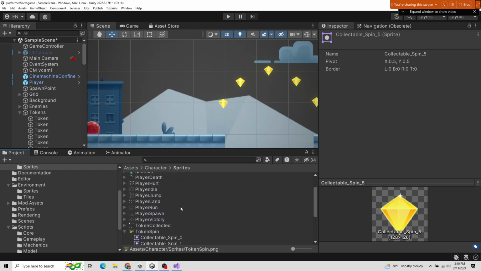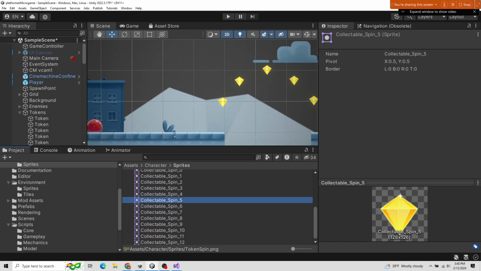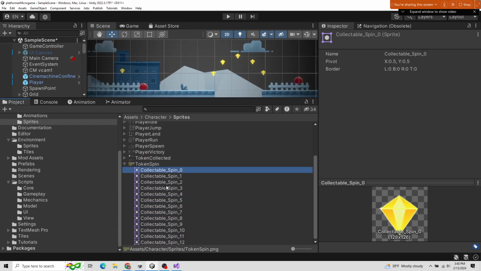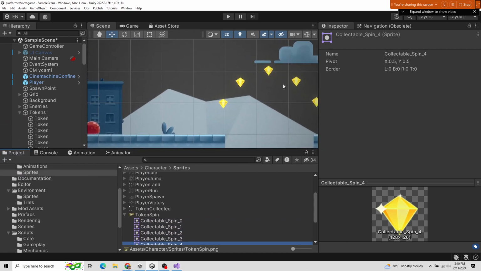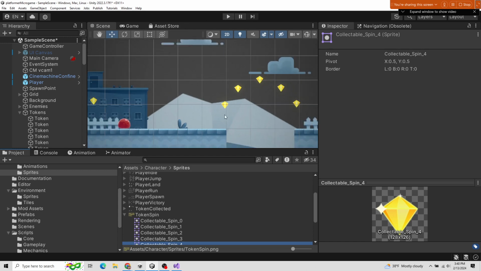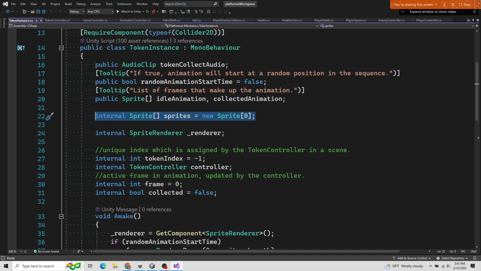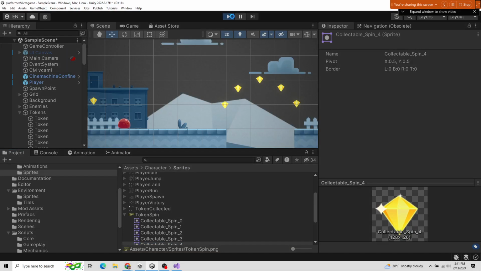So it's like saying, give me this whole list of all these sprites that I want to move through and animate. Give me a random one to start with out of the whole collection. So I bet you if I click play, my character will jump over. But all these will start on a different animation frame, so they're not all moving together, which makes them look kind of, I guess, boring.